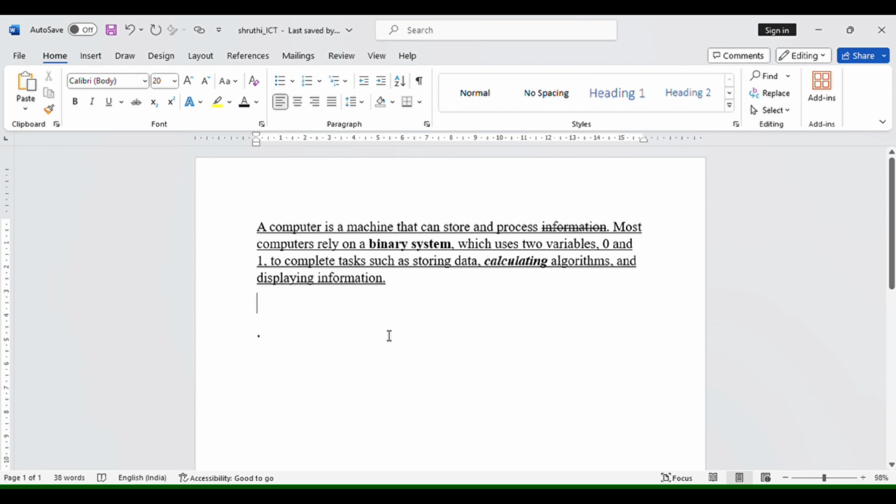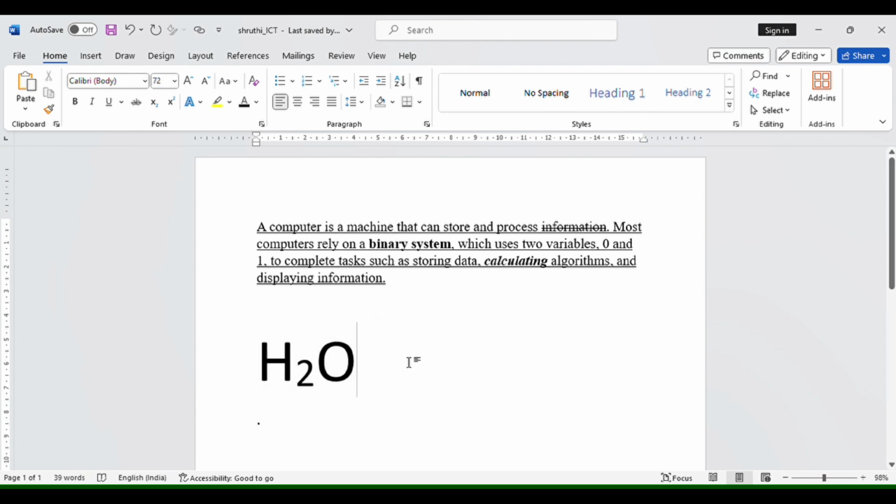And now the very important things we have, subscript and superscript. So let us, I am writing H2O. Is it H2O? No, this is not H2O. So I want to write H₂O. What shall I do? I want to take this 2 as a downline, right? So for that we use subscript. If I take 2 as an upline, that is superscript. So let's select 2 and click subscript. Now you are understanding? It has been done. See.